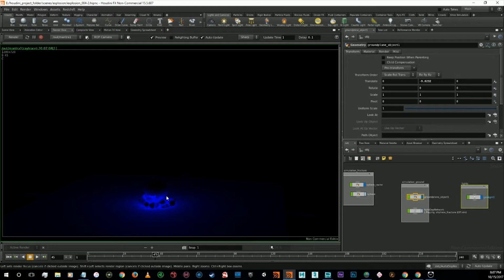Enable geocache. And let's go. Okay, looks about there, should be fine. Let's find it, and right there should be a good angle. Let's render that, see what that looks like.